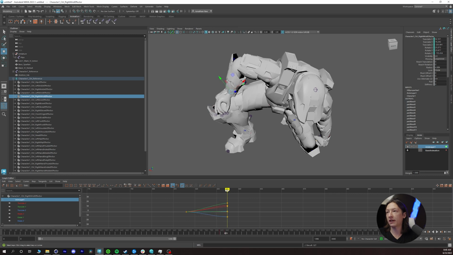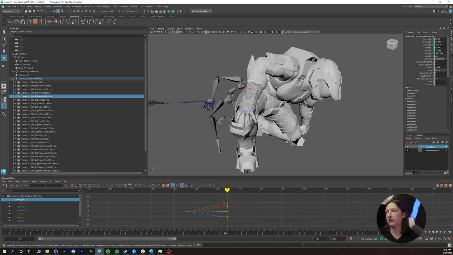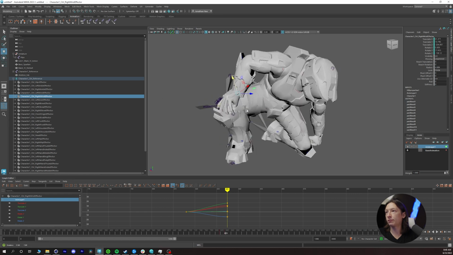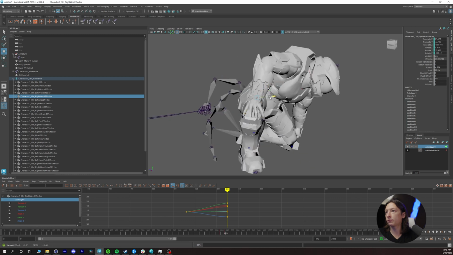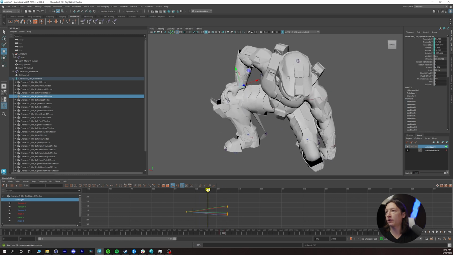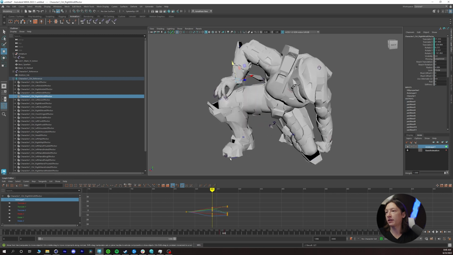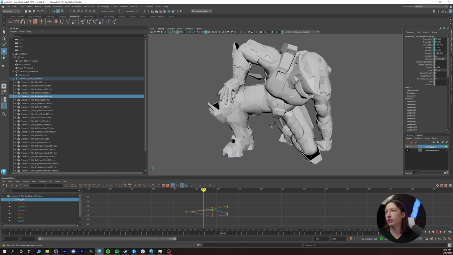And then hit S again just to reposition that. That looks not quite right. Cool. So now that wrist is going to go right there, and I realize that it does a little weird hiccup thing. So I'm just going to push that up right there and just add those keyframes.